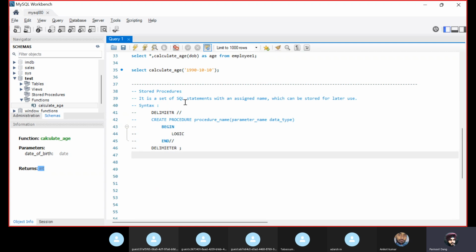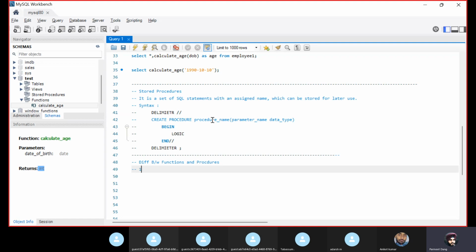Now you might be wondering what is the difference between functions and procedures, since the syntax is pretty much similar. So let us now understand the difference between functions and procedures.